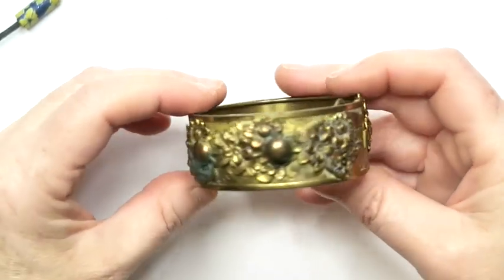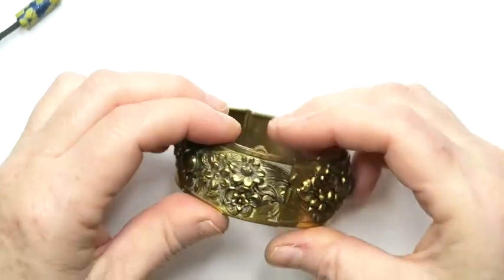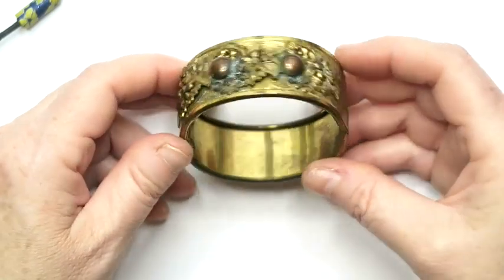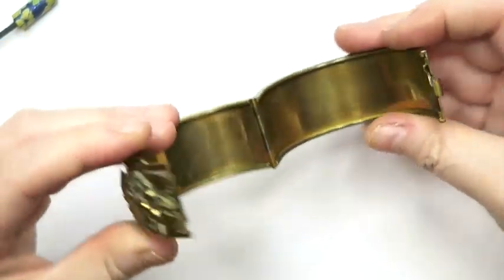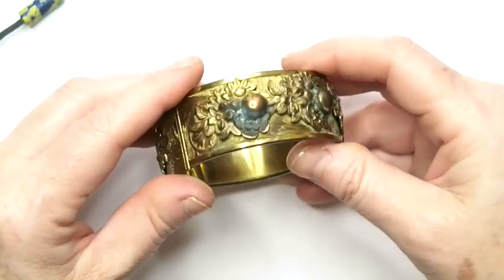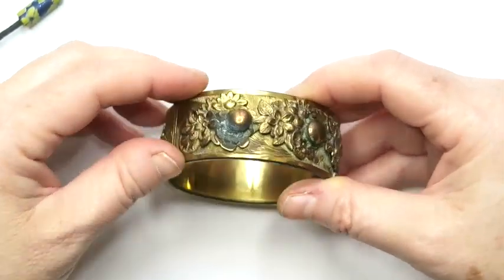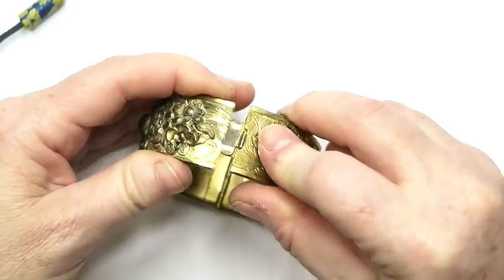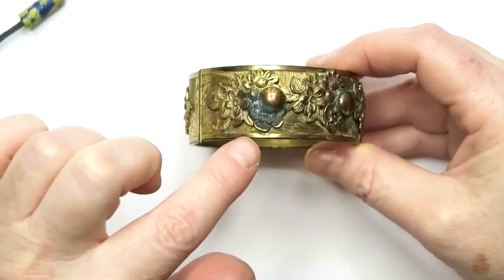This bracelet I like a lot too, but look at all that damage. It's a lot of damage. I love this style of bracelet, but I don't even know if I should put it in a lot because of the degree of damage. Tell me what you would do — just destroy it or try to clean it? It looks like it's probably damaged the metal already too. I may try cleaning it and see how it does, but I have a feeling it's going to have really done some damage.